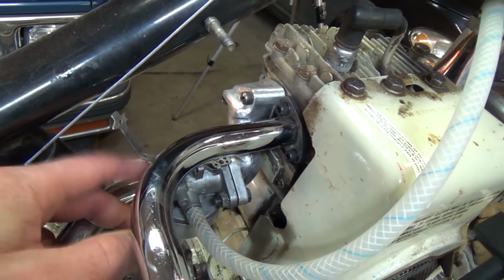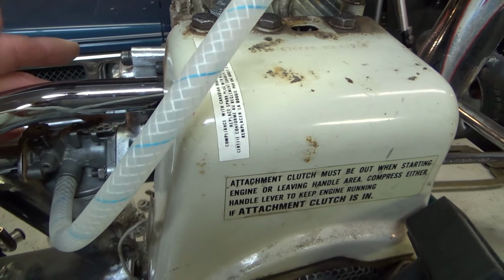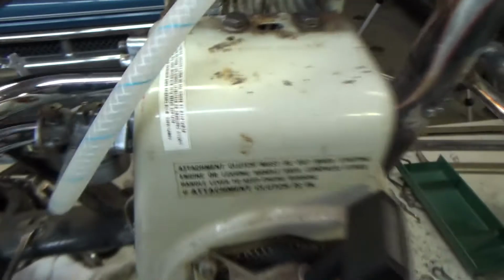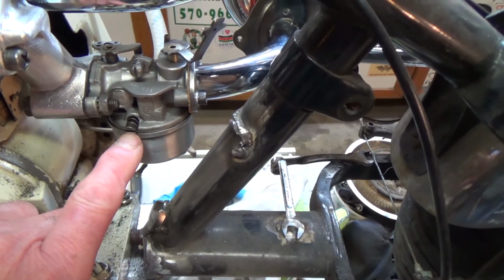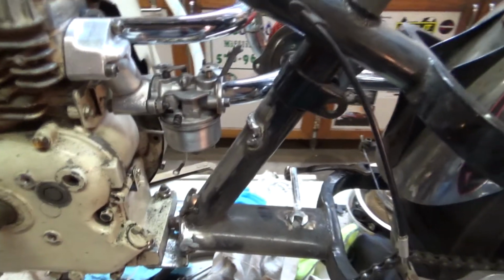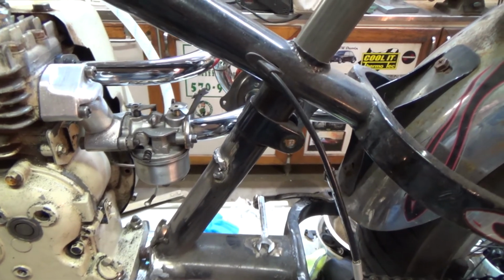And it also has a little bit better spring on this down in here. And it has throttle adjustment. Let me go around the other side. It has an idle speed adjustment. It also has high and low speed mixtures. And I like to be able to adjust them a little bit. So yeah, we got that all cleaned up.